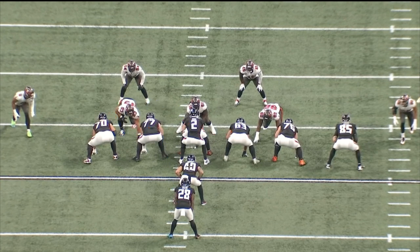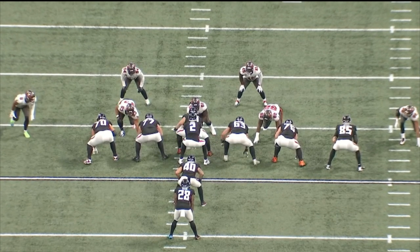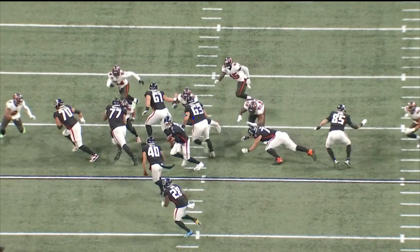Now, fullback Keith Smith does a nice job — he feels through on this backer here. And then the center is up and already has a good angle to block that middle linebacker on this particular play. Now, everybody's reaching this way for this outside zone. This is one of the staples of Arthur Smith's offense — outside zone. Reach block, reach block, he's going to get a seal here. You've got the angle to block this guy. Look at Mayfield getting the reach block — he's going to get his butt to the sideline.